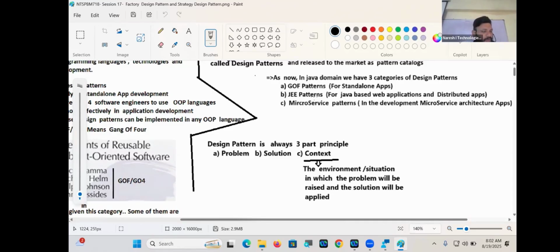Number three, microservice patterns in the development of microservice architecture applications. Are you understanding my statement, guys?